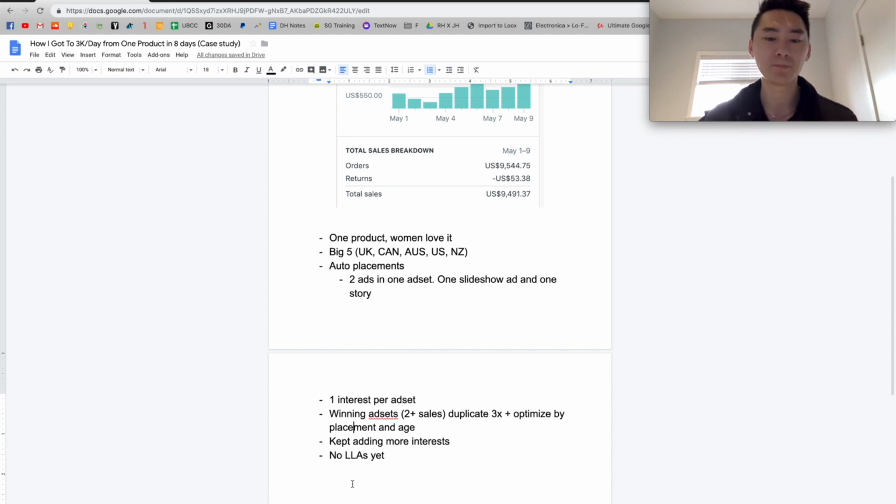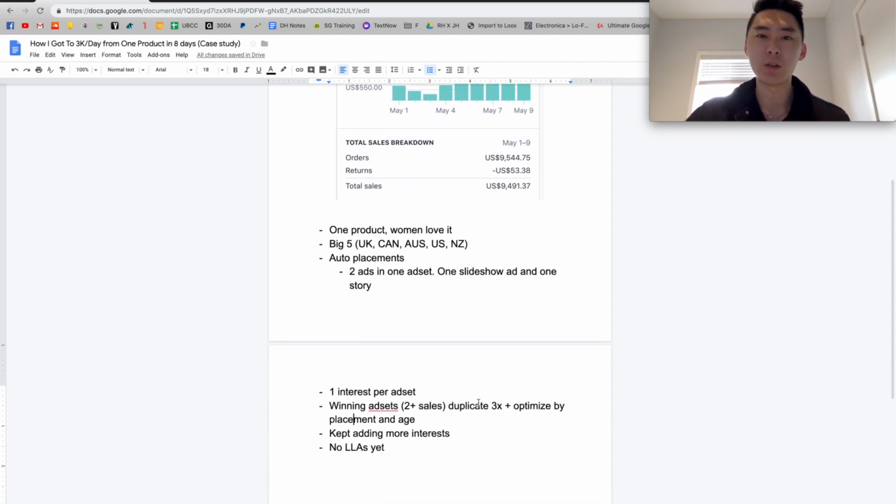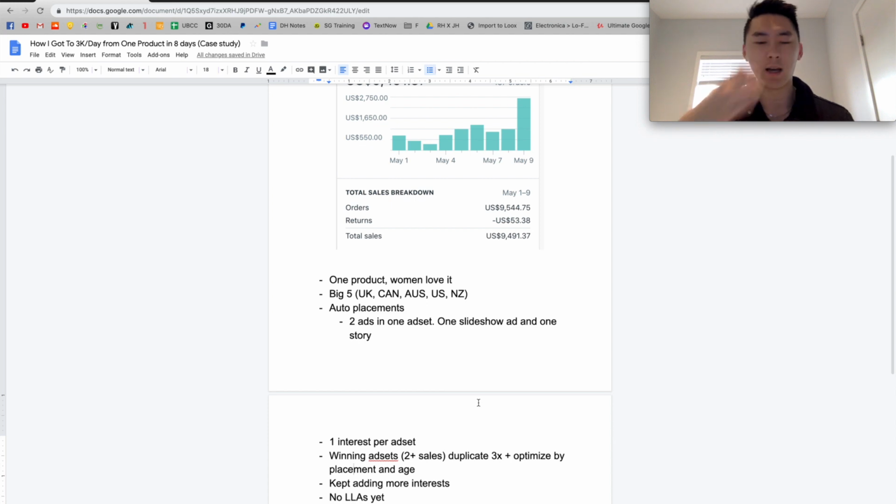Lenovo, whatever. So basically, for the first week as well, I didn't really utilize many lookalikes. I realized that lookalikes take a while to be effective. You should keep trying cold interest before you do lookalikes, and not try to rush in, because your pixel might not have enough data to make the lookalike audiences really effective and work efficiently. So even if it means making video views lookalikes, you should always wait until you have at least a few thousand fires before you do it.